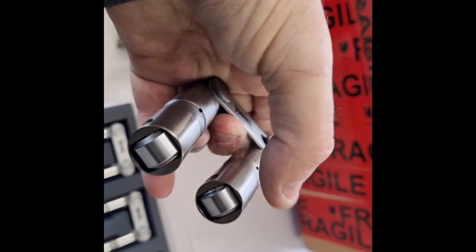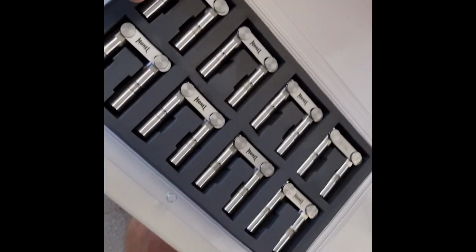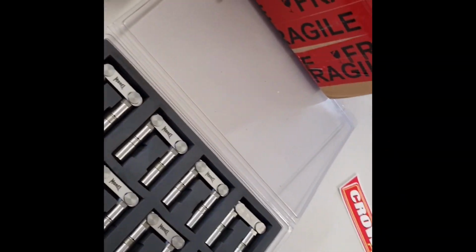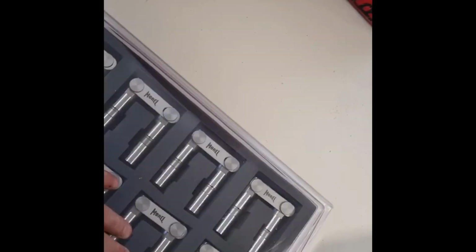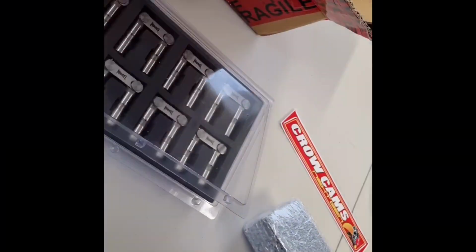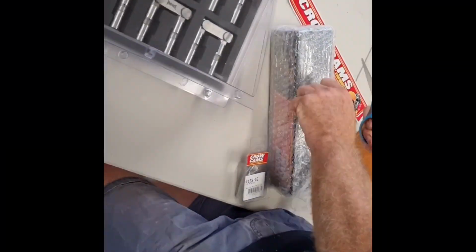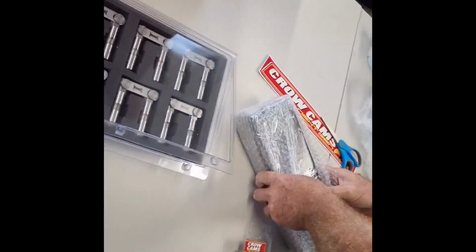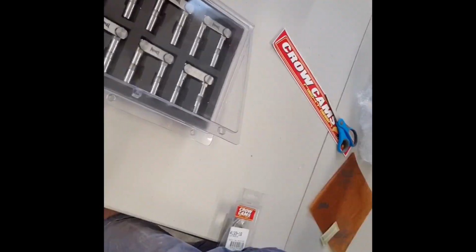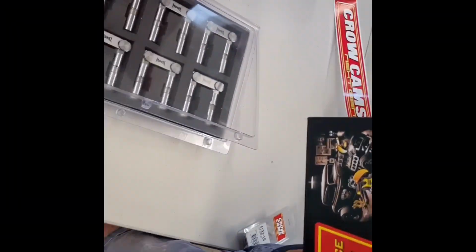Now we just need to get that block back. Slip all them in, it's going to look sweet. And there are our double row valve springs. You just need some heads to put them all in yet, brother. Yeah.